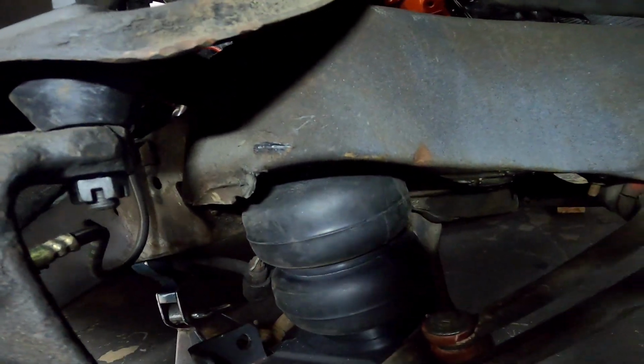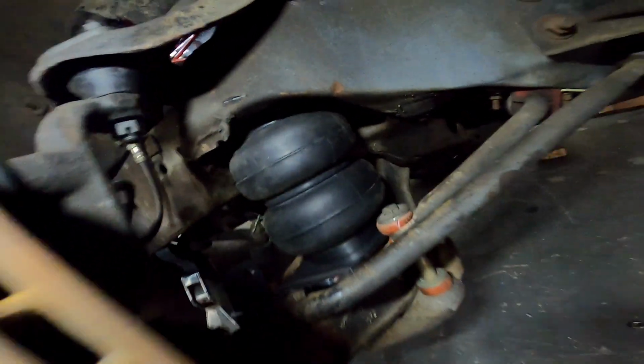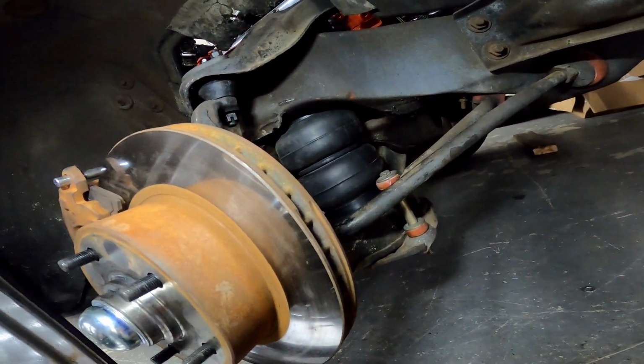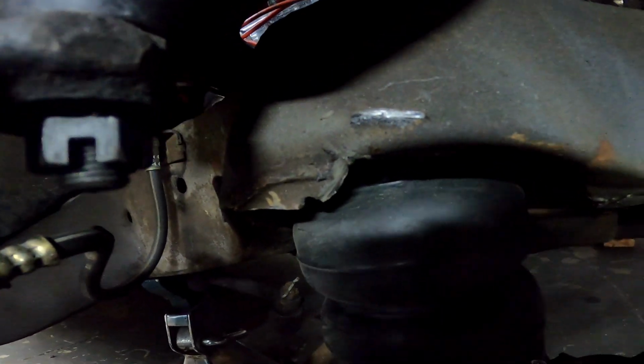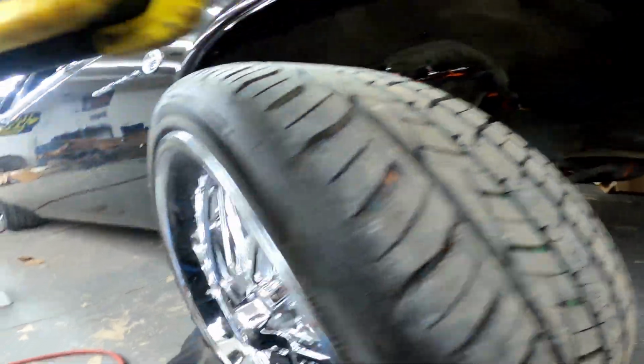I had to cut the bump stop off. So I'll get that all cleaned up and just cycle the suspension and see what everything looks like to see what I have to trim out. But don't worry guys, I'm definitely gonna trim that. I'm not gonna leave it there. Slap the wheel on now and see what it looks like.